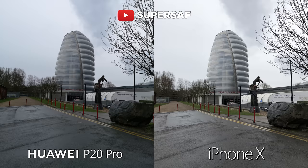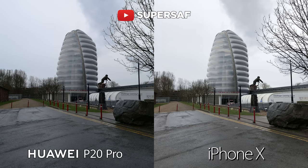We've not lost much detail in the clouds but the foreground is much brighter on the iPhone X compared to the P20 Pro. This image was taken at 40 megapixels with the P20 Pro, but if we switch to 10 megapixels you can see that the dynamic range is better and the image is also a little bit sharper. But overall I still prefer the image on the iPhone X.